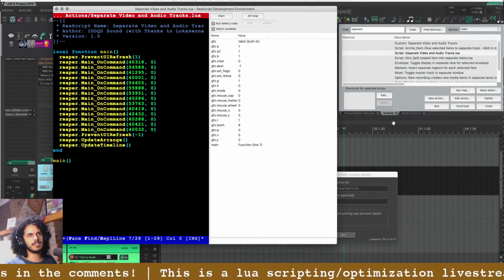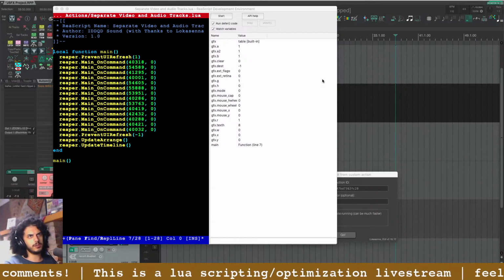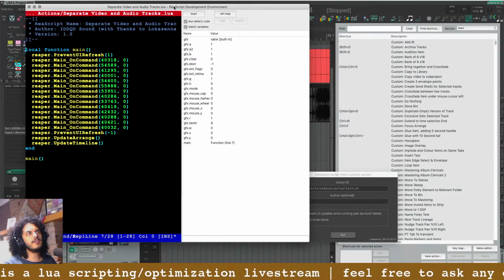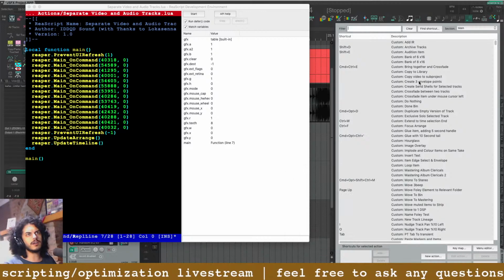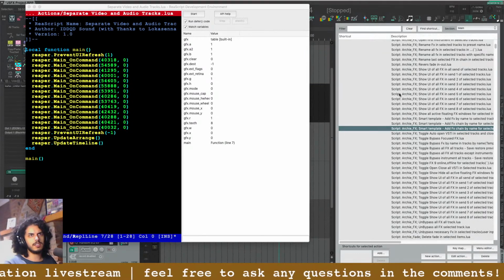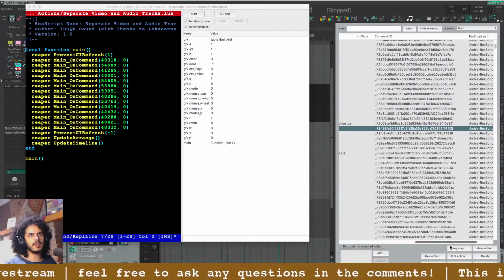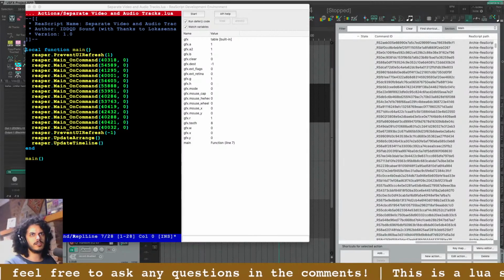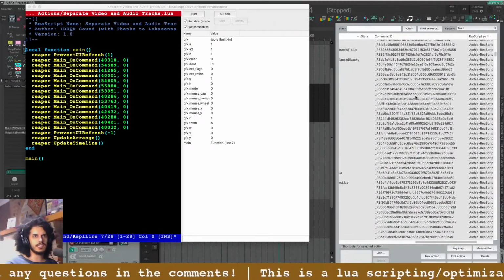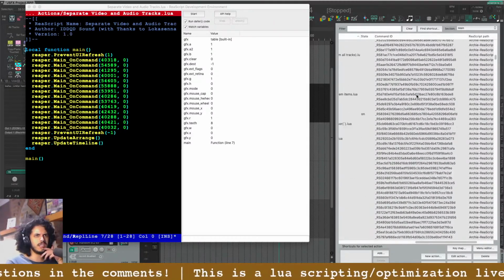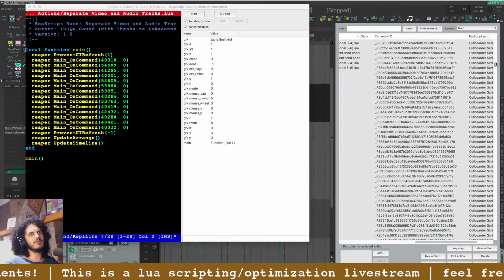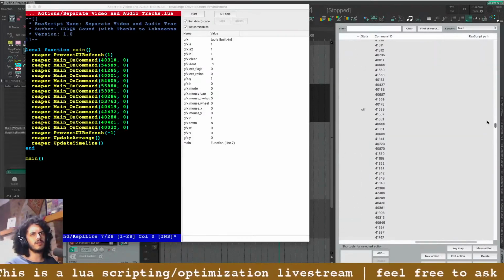So if we look at, let me get to a better looking view here, Shift+?, and let's go to action list, and let's just put it on the side here. We can close this. So any action you have, take any action, and you can even see them on this column right here. They have a command ID. So custom scripts, they have these long custom script IDs that are, if I am not mistaken, also exclusive to your computer. So it's not necessarily going to be the same for everybody else. I'm not sure about that though.